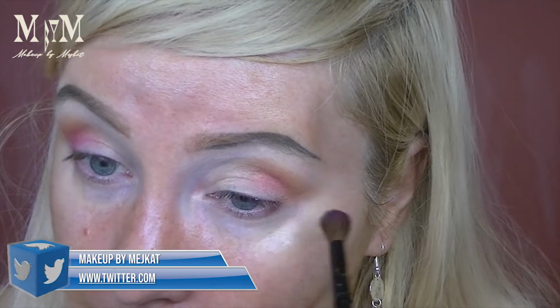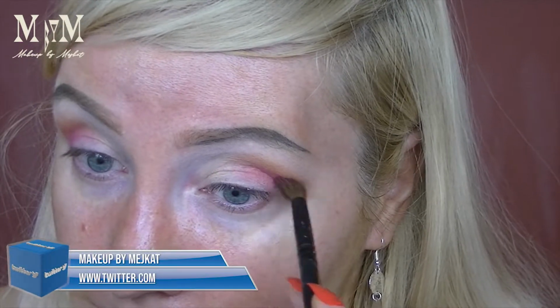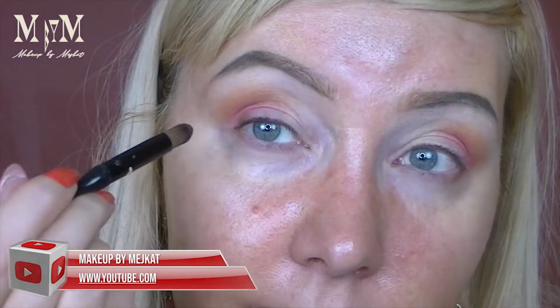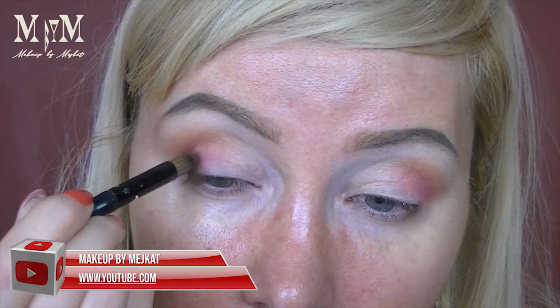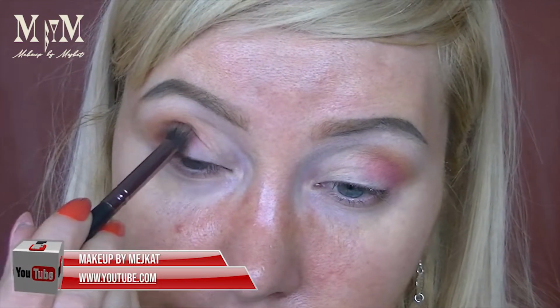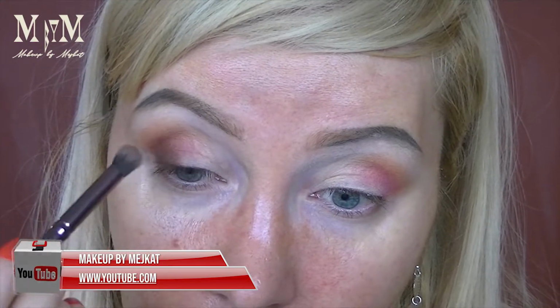In next step, I wanted to add a little bit of color in my crease, and I bet on this pink matte shadow from the second twin palette from Tune Cosmetics. And I'm applying it with fluffy brush from Golden Rose, focusing on my crease. In my outer V, I'm applying this beautiful, quite dark chocolate brown color from Lazy palette, and I'm using quite dense pointy brush. It is from Polish brand Kieles. I hope I'm pronouncing this name correctly.